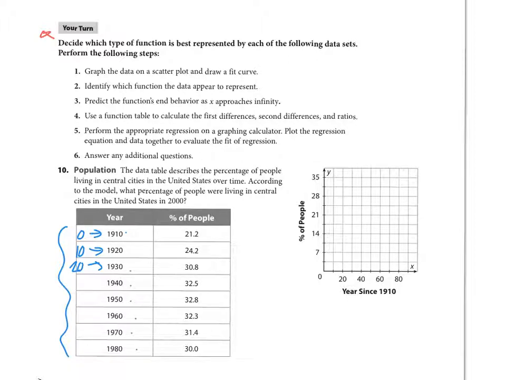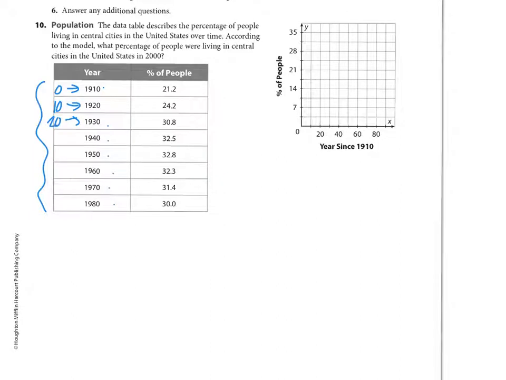Now, what I'm going to do is I'm going to do each of the different models, and we're going to look at the R, the correlation coefficient, and then we're going to evaluate them. Okay, so I'm going to slide this up a little bit. So I'm going to do my linear regression first, linreg. So under calculate, this is number 4. And I'm going to get my equation.